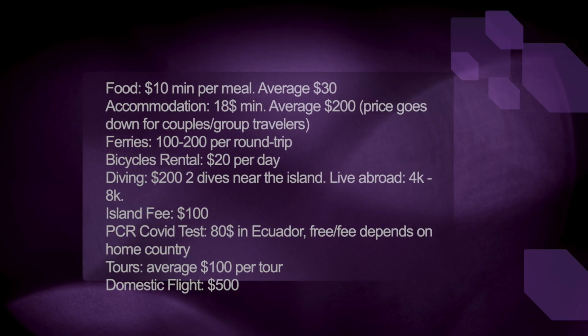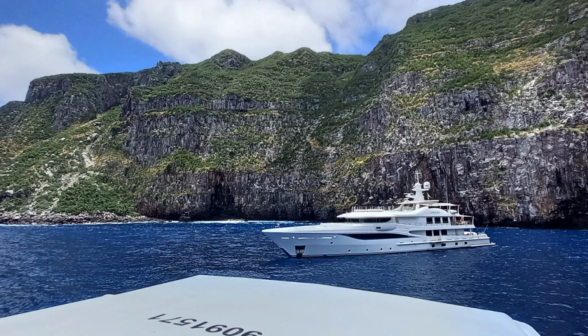To wrap up, I spent about $2,000 on my land tour for 9 days in the Galapagos Islands, $5,000 on the liveaboard for seven days and 6 nights. My flight was originally $400, but because I had to change my dates as well as my destination to Quito to accommodate my diving trip, and also upgrade to premium economy, it cost me $200 more. So I spent in total $7,600 for my 16-day trip to the Galapagos Islands. But if you want, you can totally do it with $1,500 per person per week. If you're traveling with 2 or more travelers, then the cost of accommodations will go down, and you can totally do it with $1,000 a week without missing out on all the major activities that the island has to offer.